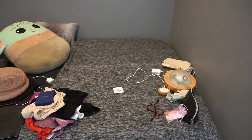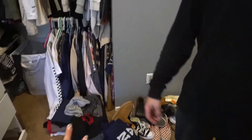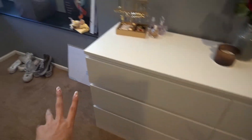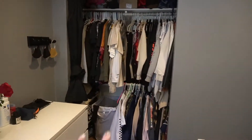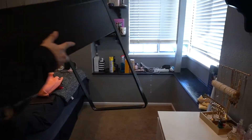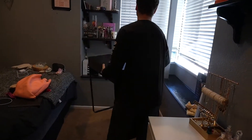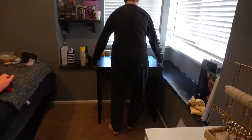We're almost done getting everything fixed and situated. We still have to do all the shoes and stuff. This is basically what it looks like — super cute. We're still trying to figure out this area and we still have to sort the closet. Blake is moving in a desk and we're going to try to put it right here so I can have my own little desk space. It actually doesn't take up a lot of space, which is great.